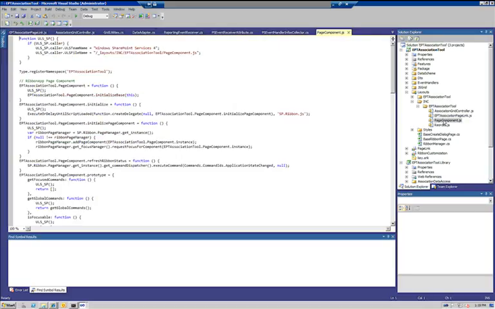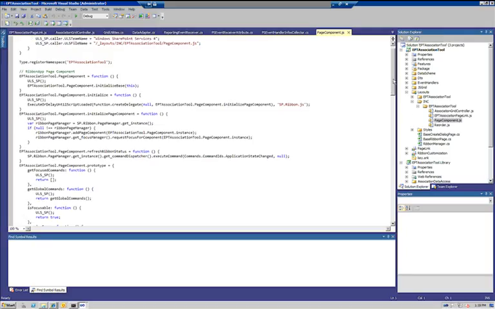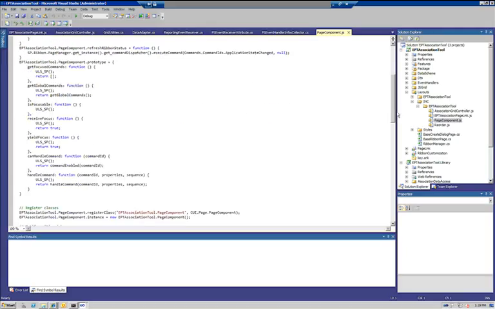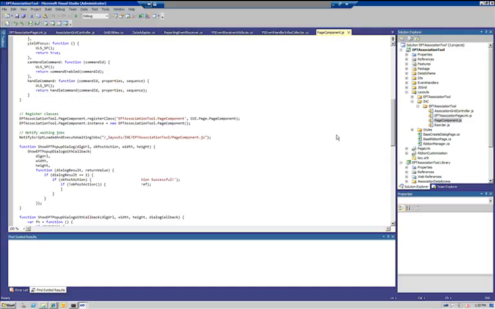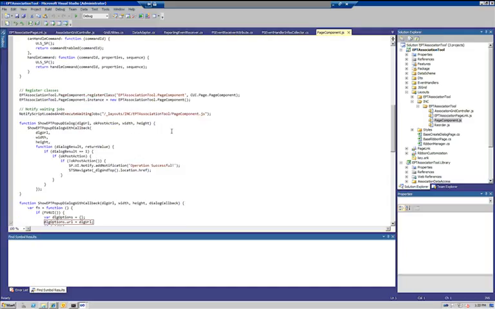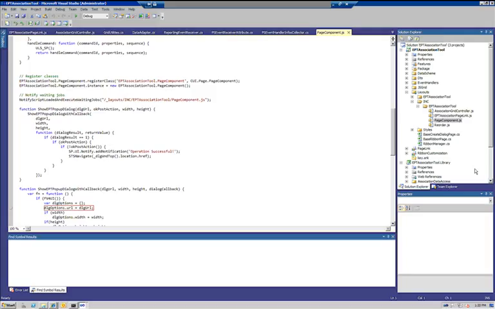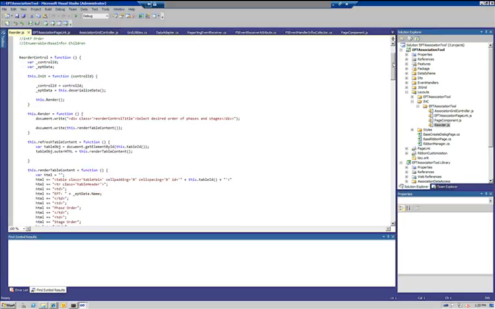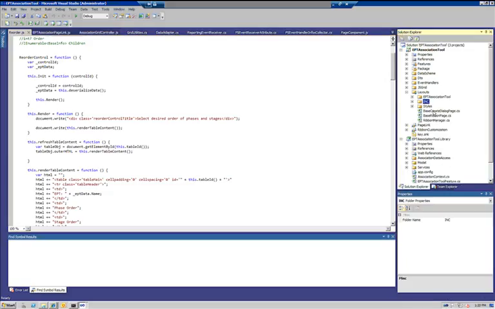Page component. This is the thing that handles the display of those dialogues that we're talking about. You can see a lot of the functions here. Here's the main function, the pop-up dialogue. So that's what goes on in that one. And then this has some additional functions to do the reordering in the grid when we reorder stuff. This is the thing that shuffles things around for us. So that's just a quick run through. Their styles, I don't think we need to worry about.